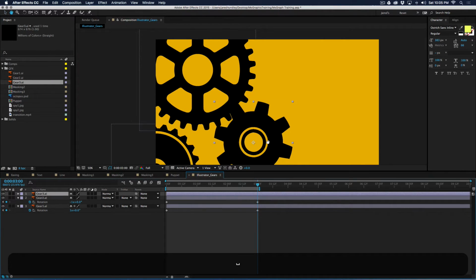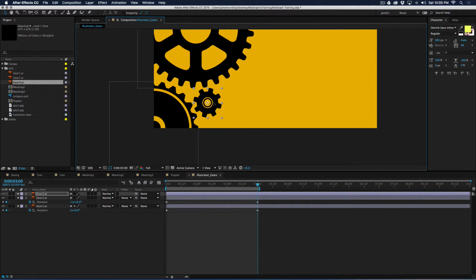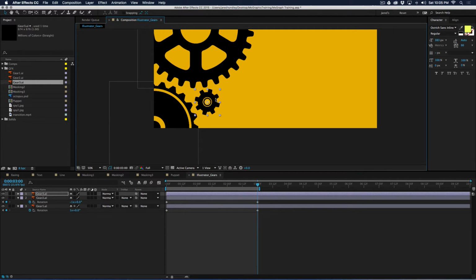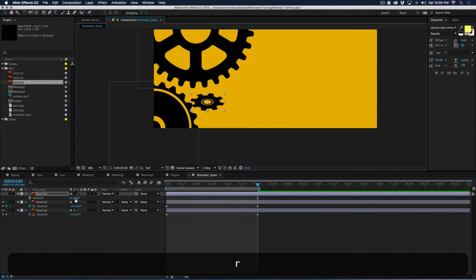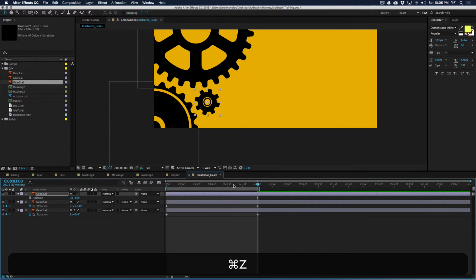And then I'm going to bring in a third one. This one, maybe I want it to be smaller and be right here. Again, I'm not going to have the teeth mesh, so I just want it to be smaller. Pressing Shift, hold the proportions, is very, very important with gears because they're basically round. If I made this thing an oval and I tried to rotate it, look at what happens. We don't want that at all. So you gotta press Shift. This is a great way to learn it.